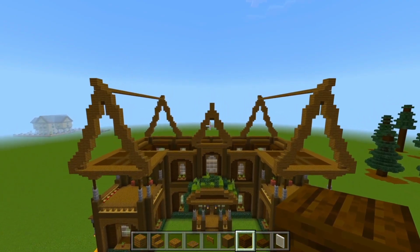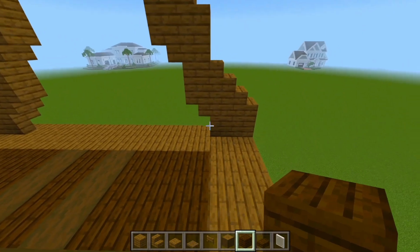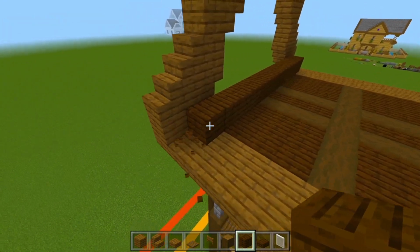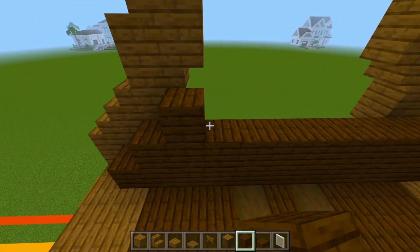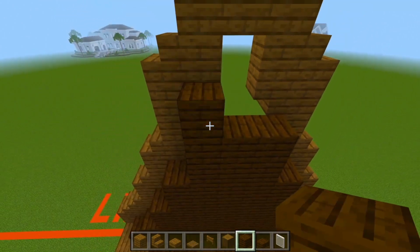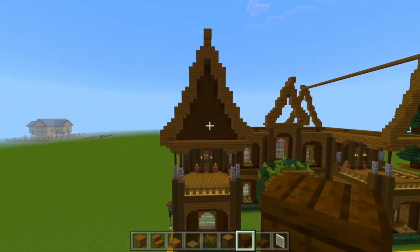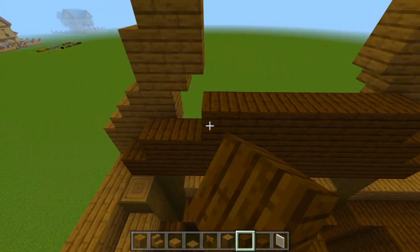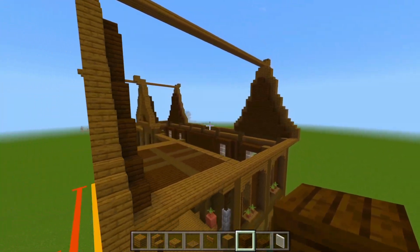Now with the dark oak planks, let's go behind all of the shapes and completely fill in all of the remaining space. So for this first shape, I'll just go ahead and bring this straight across. Make sure not to place any of the blocks on the outer side like this. You just want to worry about filling in all of the space throughout the middle so that there's no empty spaces remaining. So just like that is perfectly fine. So from the outside, it's all just a solid wall. So I'm going to do that for all of the other shapes. So I went through and filled it all in with the dark oak planks.